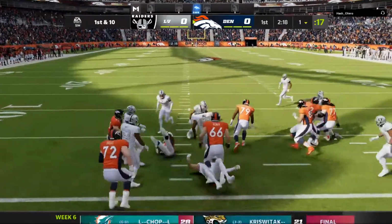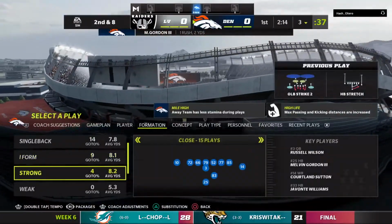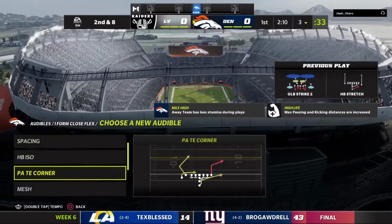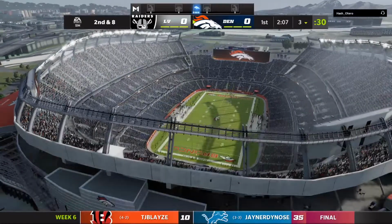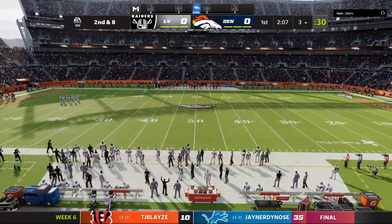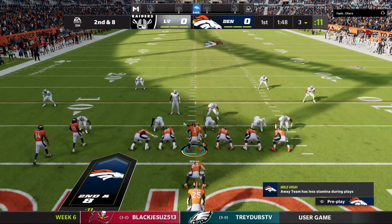They'll run. This is Melvin Gordon. And he sneaks his way forward only for a couple here. 2nd down. And this is why aggressive defense coordinators love to blitz. It wreaks havoc because they end up taking their attention to the blitzers, freed up the D lineman to make the play. The last run good for 2. Here's 2nd and 8.